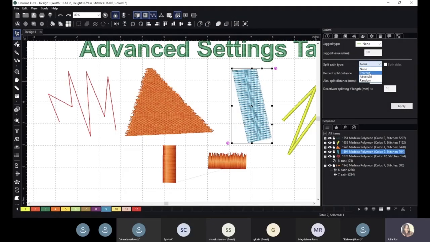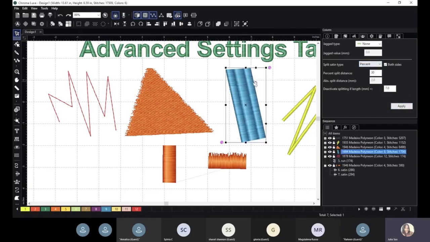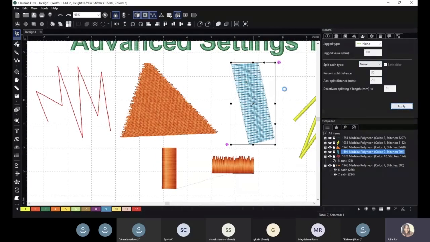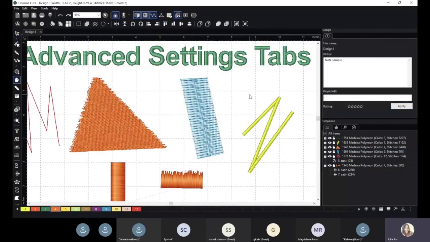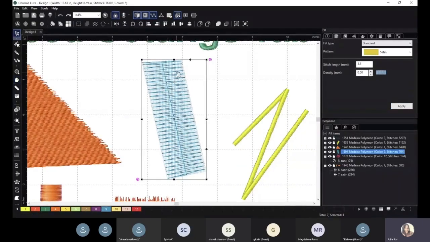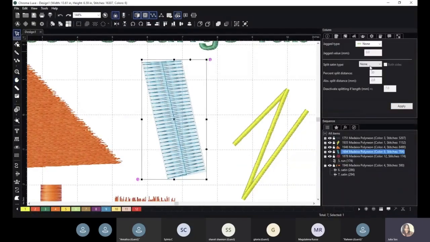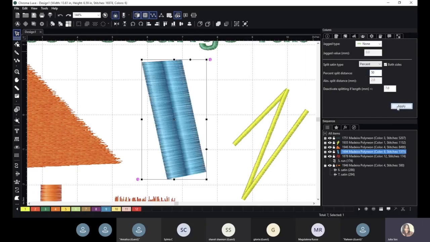If you know that satin stitches can only go up to a certain width, then you can see there, since the satin stitch is a lot wider, it's not filling in all the way, and what I need to do is actually split the satin so that I can have more anchor points in the middle of this column. So if we split it by percentage, we can do, say, 50-50, and we can have a nice split down the middle.